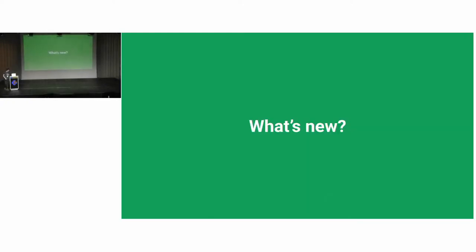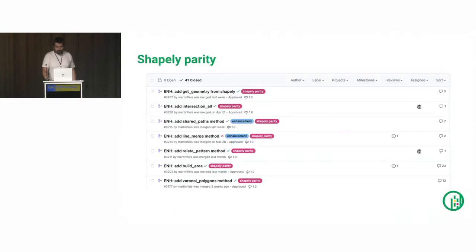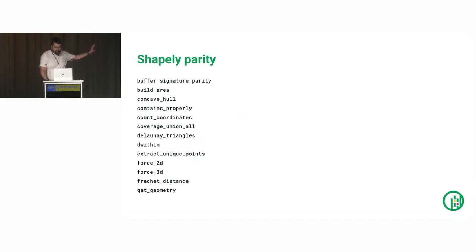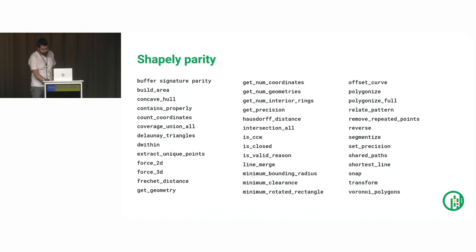Let's look at some new features. You have not only changed stuff, we have also added a lot of new stuff. And primarily, it was done through the Shapely Parity project, which was luckily funded by NumFOCUS, so we thank NumFOCUS for that. We put a lot of effort over the last, I think, year and a half, ensuring that the functionality of Shapely is fully exposed on the level of GeoPandas GeoDataFrame and GeoSeries. So we now have, on top of the stuff which was there until, let's say, 0.12, quite a few new methods allowing you to do different things, but most importantly, allowing you to stay within GeoPandas and its API without needing to go to Shapely very, very often.